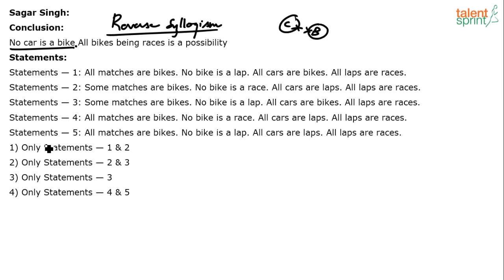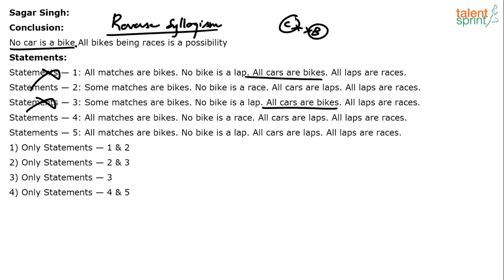Now just by reading some of the statements, we can eliminate. See, statement 1, the first option here, set of statements says all cars are bikes. If all cars are bikes, can the conclusion be no car is a bike? No, so it is wrong. Directly eliminated. Similarly, statement 3, all cars are bikes. Eliminated. Anywhere else we have all cars are bikes? No. So directly we have been able to eliminate 1 and 3.